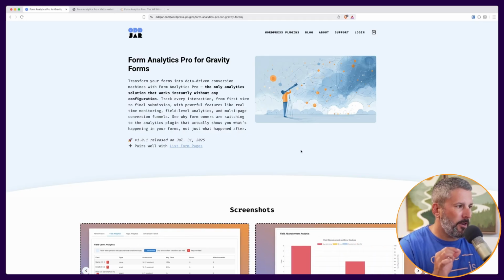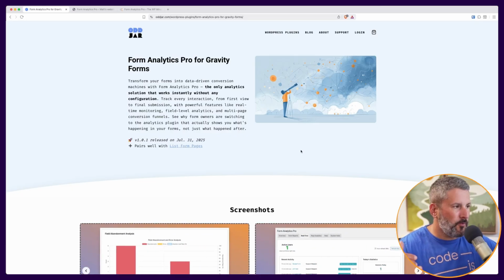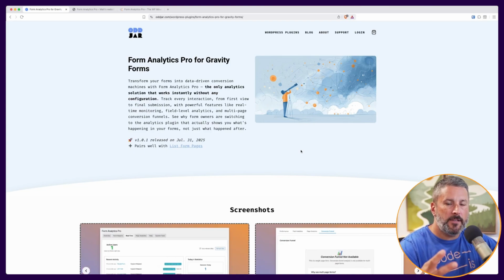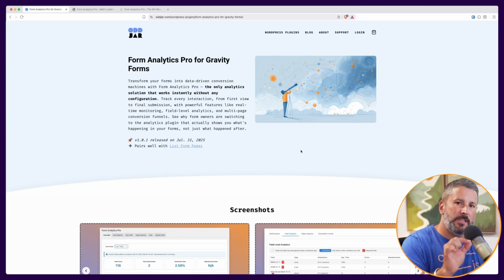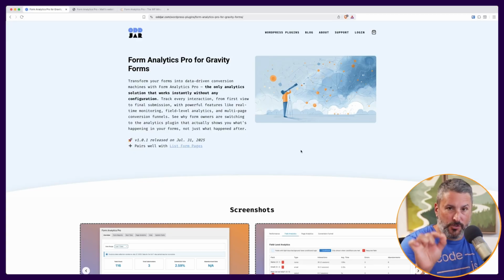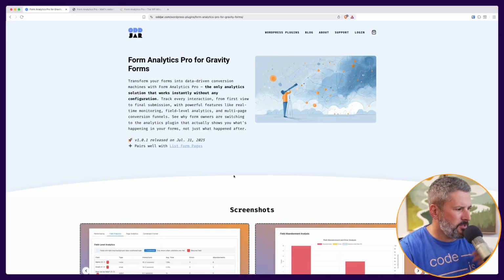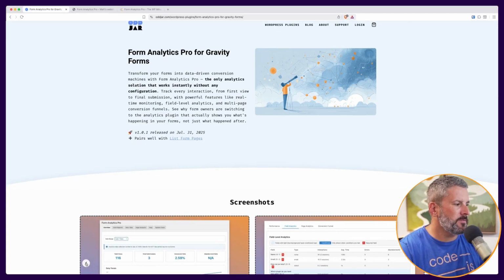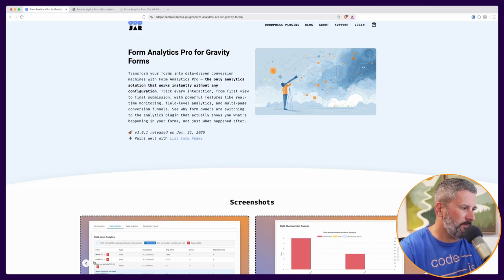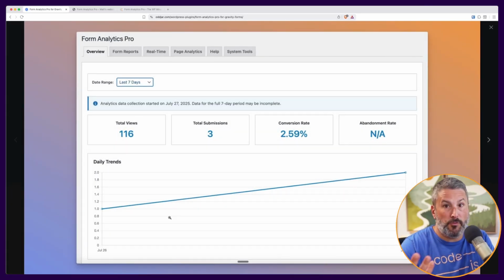Fantastic, well-thought-out plugin. I will say, just as a caveat, if you install this plugin for the first time and you're expecting to see all of that data accumulated across all your forms, it's not going to happen until the plugin starts to track everything moving forward. Let me take a look at a screenshot before we do some demo stuff so that I can explain that to you more in real time.